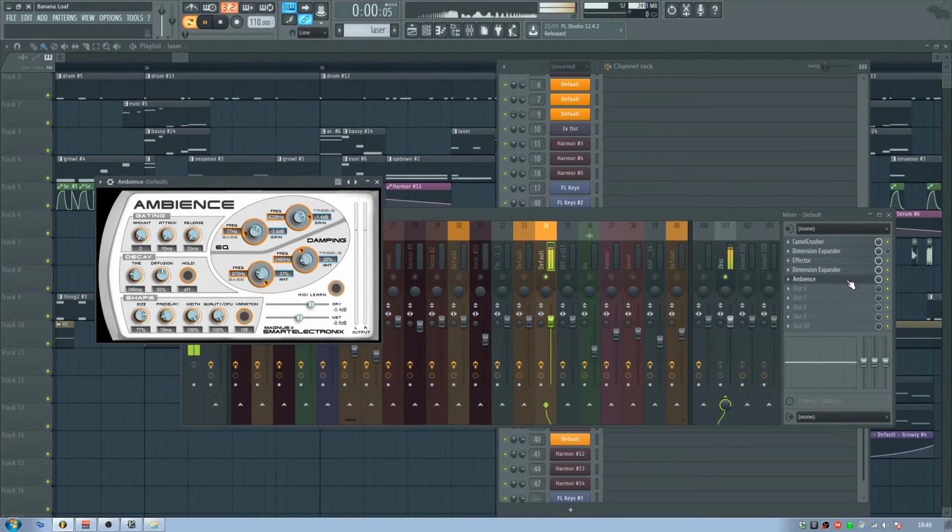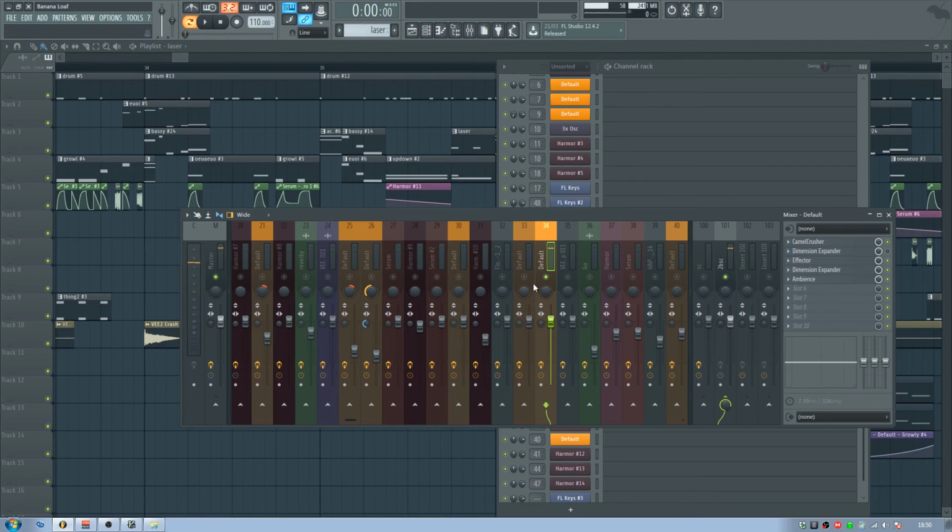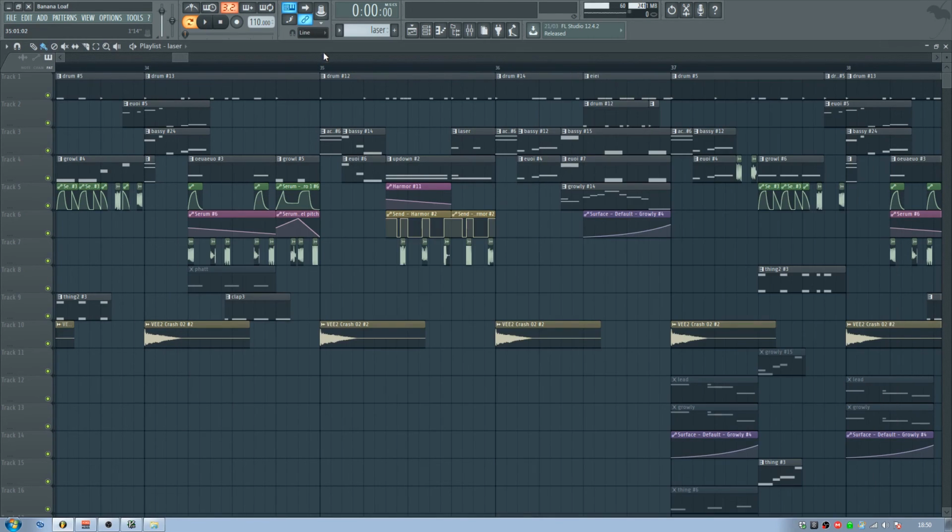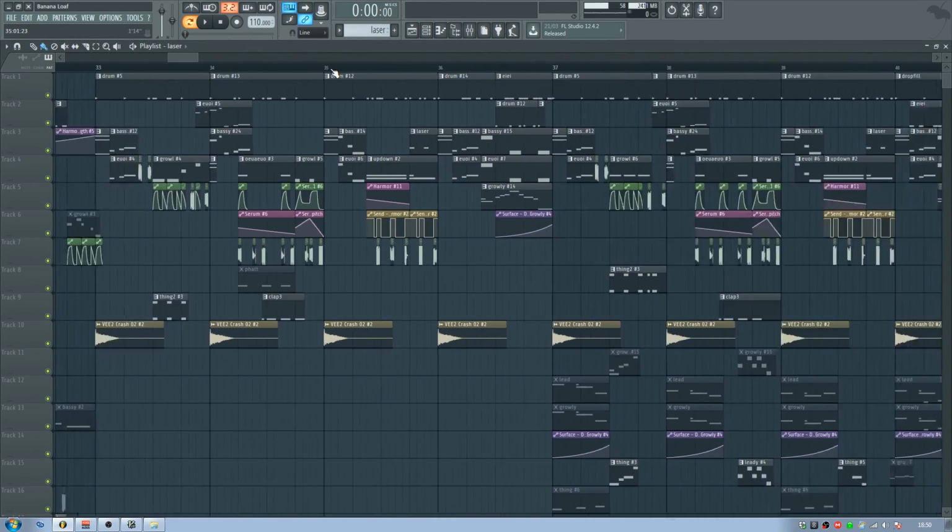And a bit of reverb, which is, I suppose, just to make it slightly wider and sound like it's kind of in a room, because it's very, very short. So yeah, the dry is at 0, wet is relatively high, and time is practically 0. Other than that, that is the entirety of this particular laser.